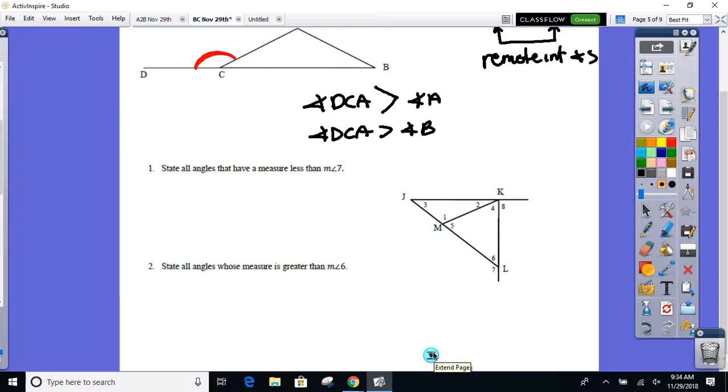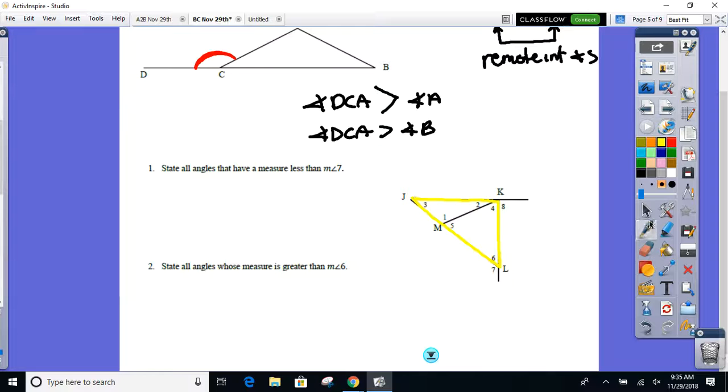So here's what I'd like you to do right now. I'm sorry you're not working in groups to bounce ideas off each other. In my diagram here, I would like you to find 5 angles if you could, 5 angles that are less than angle 7. Before you start, let me give you a little tip. Angle 7 is what type of angle? It's exterior. It's exterior for this triangle, MKL, and name another triangle it's an exterior angle for. Go ahead, Anthony. JKL, yep.